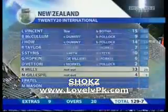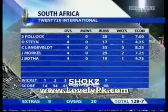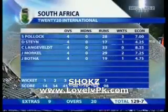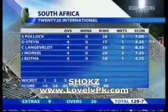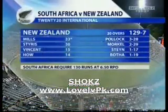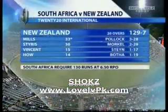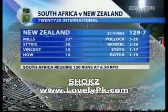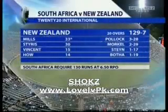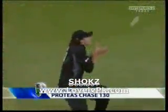Better. As far as South Africa was concerned, the most successful bowler was Pollard with 3 for 28, but the most economic was Steyn with 1 for 17. He really is in a very hot run of form at the moment. So, it all meant that New Zealand at the halfway stage had 129 on the board, South Africa needed 130, and the stats showed that nobody had ever defended 129 successfully in a 2020 international game. Could the Kiwis do it? We'll find out in just a moment.